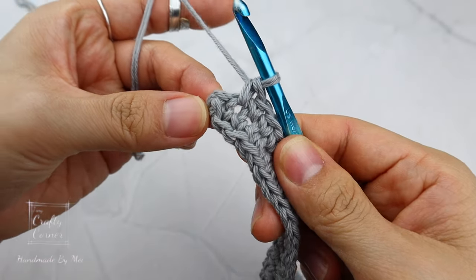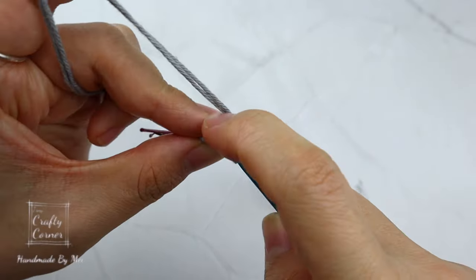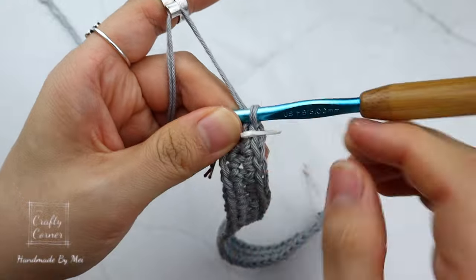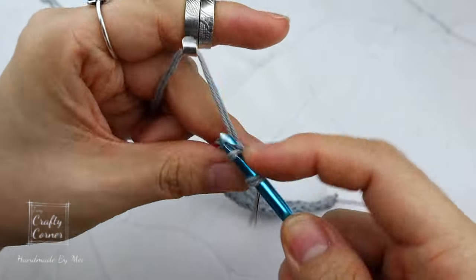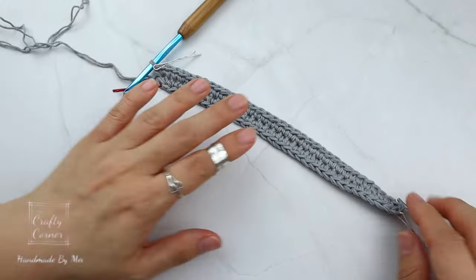Alright, so we made it all the way around. On the very last chain, place a single crochet and place a marker on this stitch. Place 1 more single crochet. Total of 2 single crochet on the last chain. And now we have a total of 96 stitches.